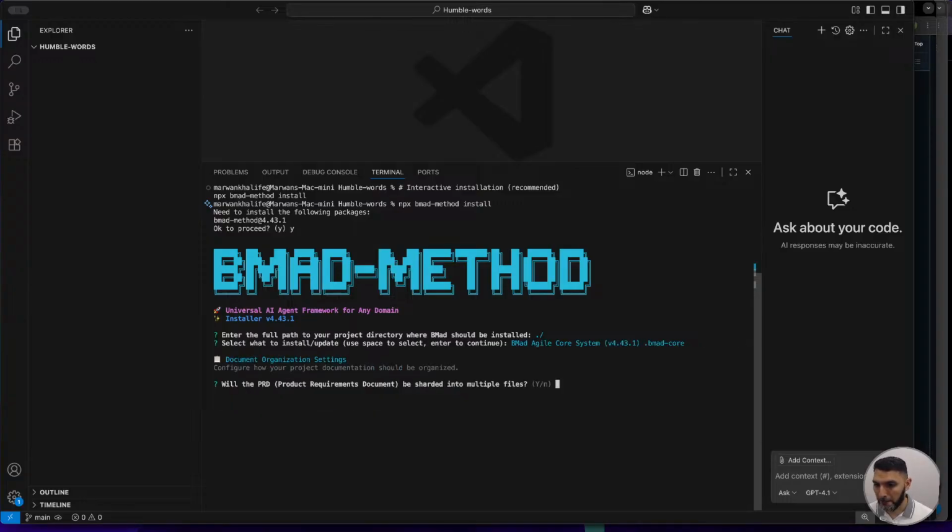So I said okay. Will the PRD document, the product requirement document, be sharded into multiple files? So this question is about a functionality that's built into the BMAD method. Normally when you ask the AI to create a PRD for you, it will just create one huge document.